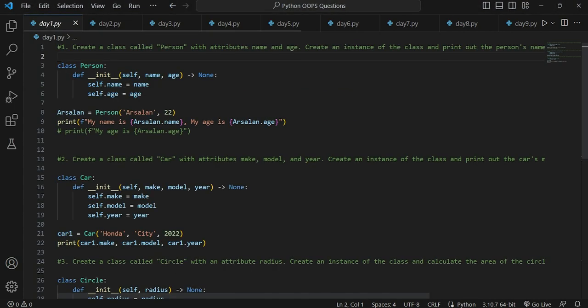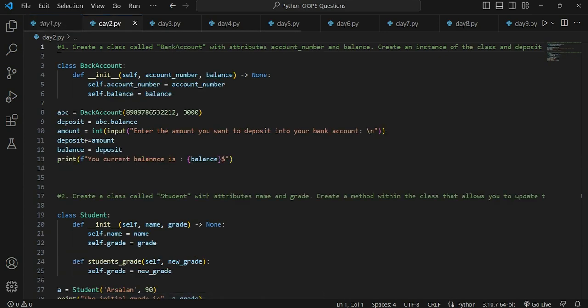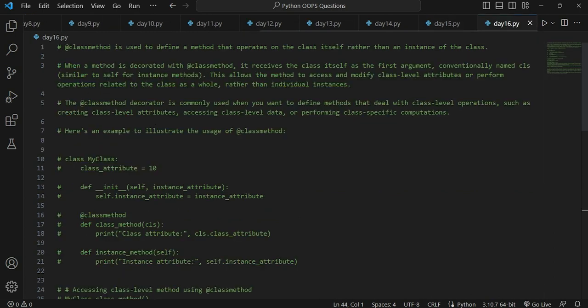We have been solving questions right from day 1 to day 16, and each day we have been solving various types of questions, slowly and gradually increasing the bar of difficulty. On day 1 we solved a very basic question, and then we moved on to a little more difficult question, and little by little we have moved further, and we have come to day 16 where we will be solving yet another question.